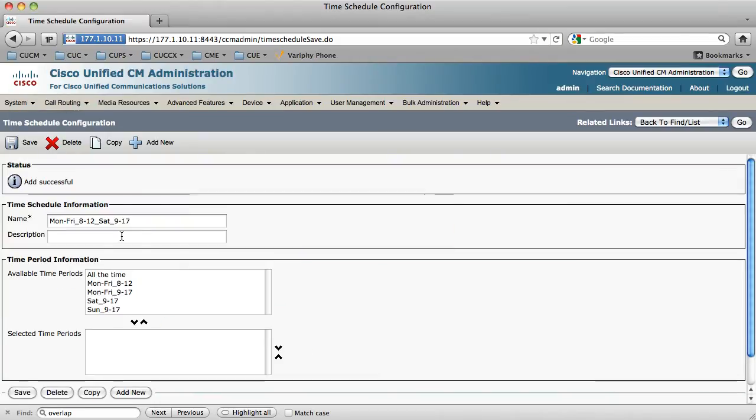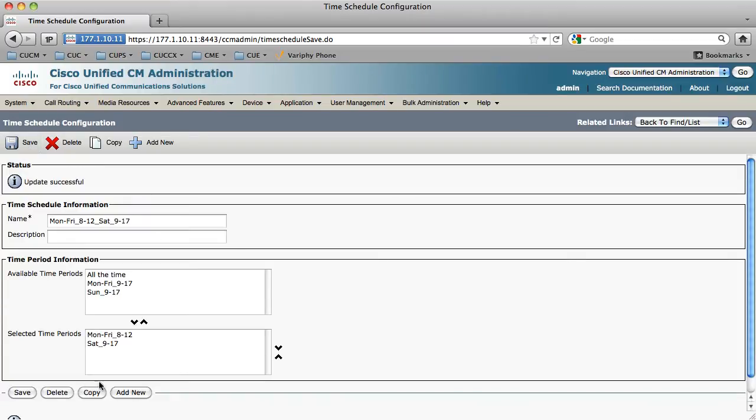We could give it a description. We're going to add our 8 to 12 and our Saturday to the selected time periods, and press save. Again, notice that we're not specifying any time zone yet.